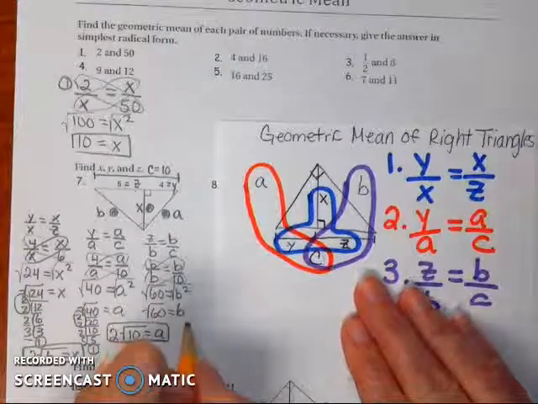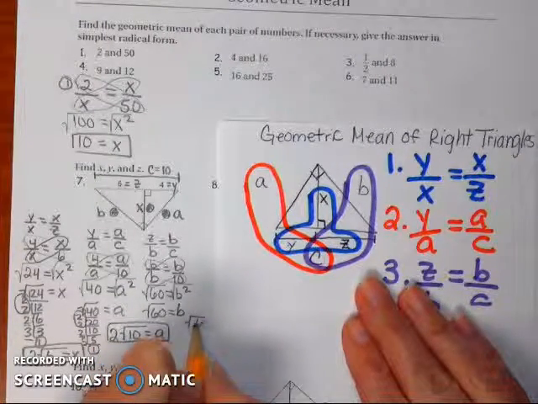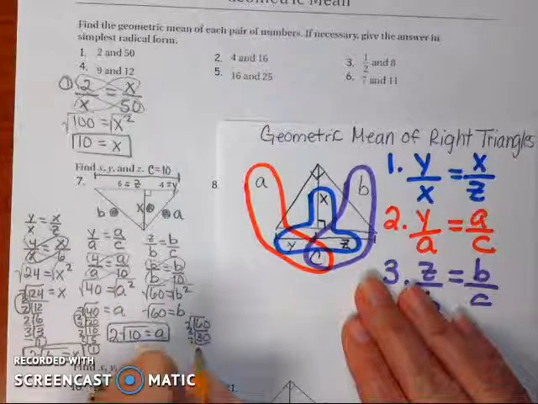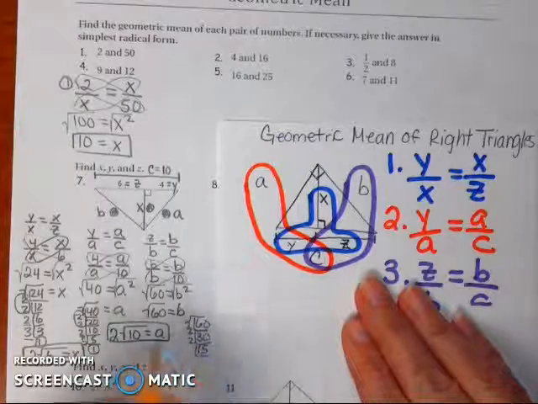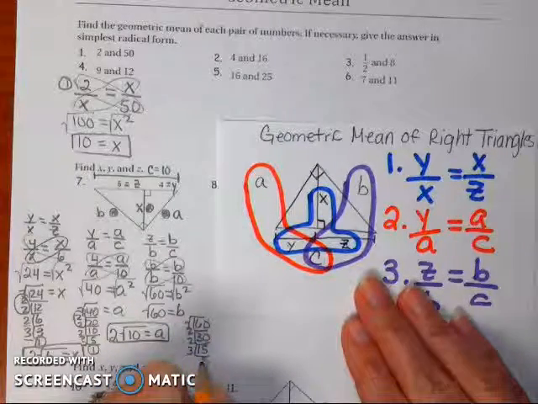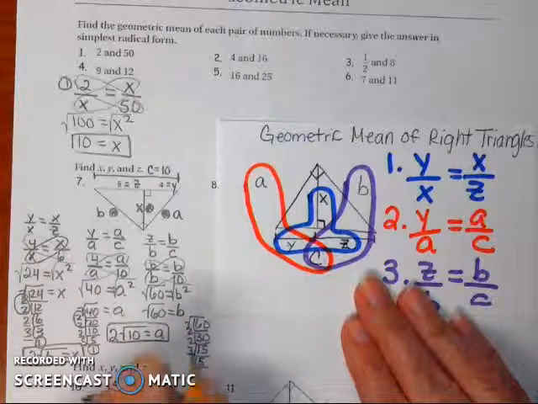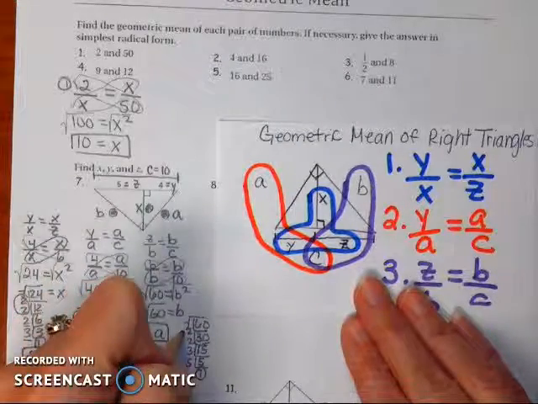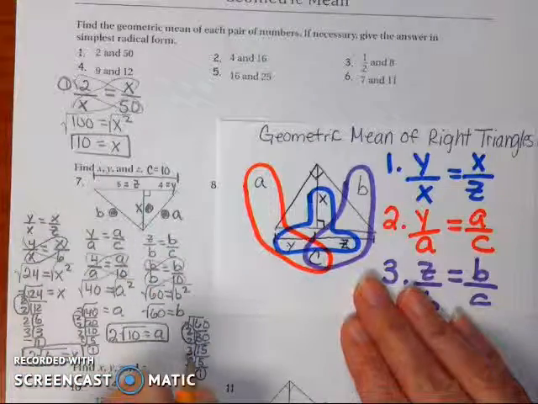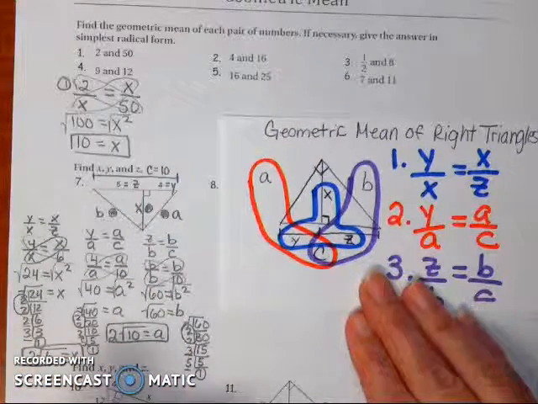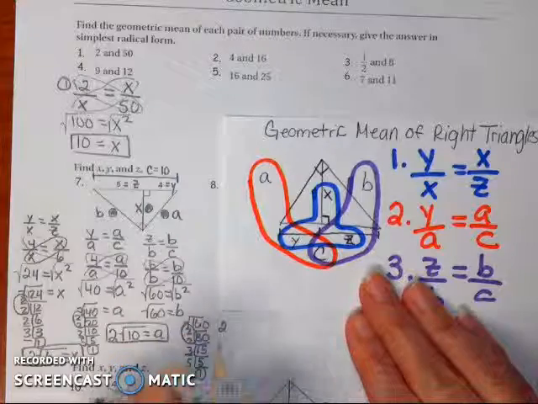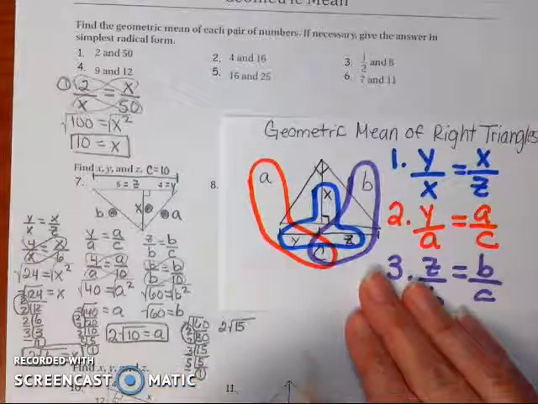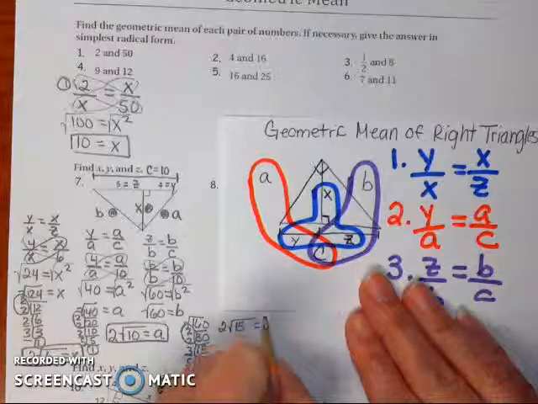For square root of 60, I'm going to divide by 2, and I get 30. Divide by 2, I get 15. Can't divide by 2, but I can divide by 3. I get 5. Can't divide by 3, but I can divide by 5. And there's my 1. So I have a pair of 2's again, and I have a 3 and a 5 left over. So that means 2 gets to come out and play. 3 and 5 stay in and get multiplied back together, so that equals 15, and that equals B.